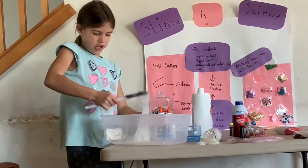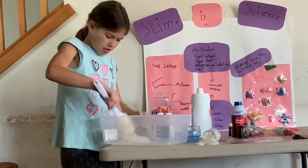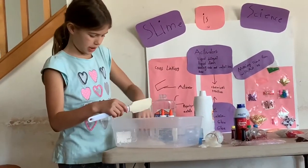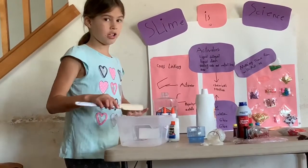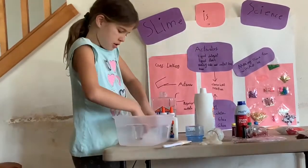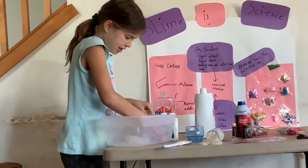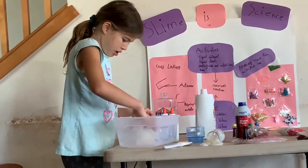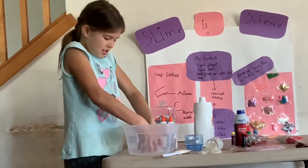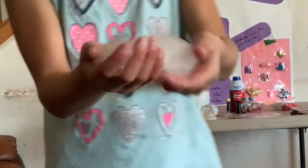I think we should go in with our hands. This is actually going better. I made this one just a few minutes ago and I'm going to go in with my hands first. This is very slimy. Very slimy. Look at that. I'm going to put it close. This is it, but it's not done yet.